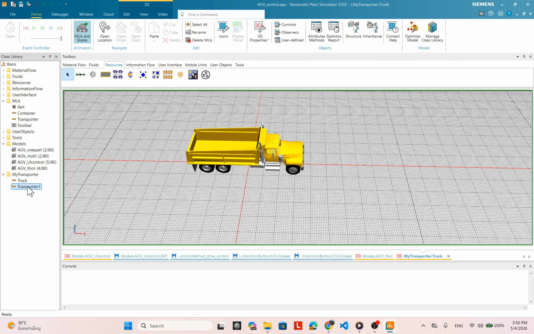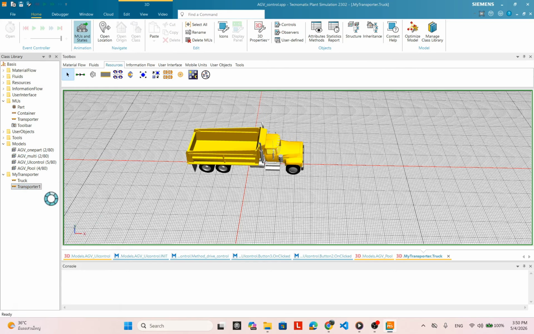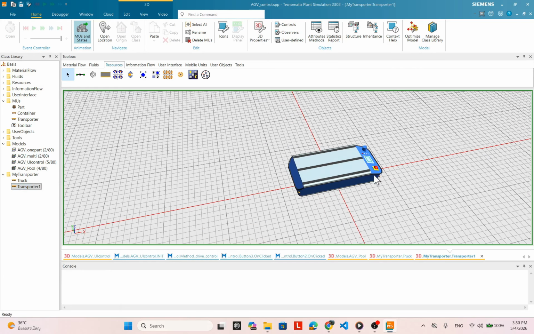For the other one, the transporter should be forklift. I will open 3D again for transporter number one. Before I set the shape, I need to change the name first to forklift.